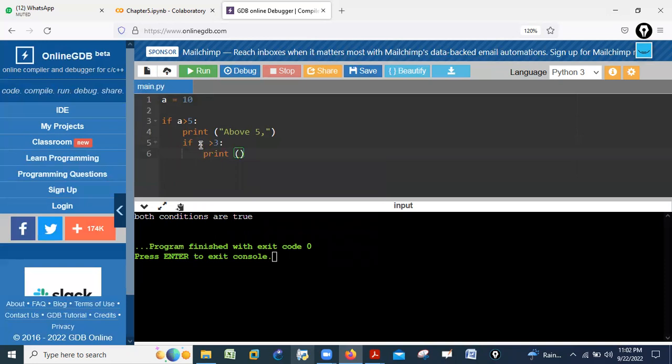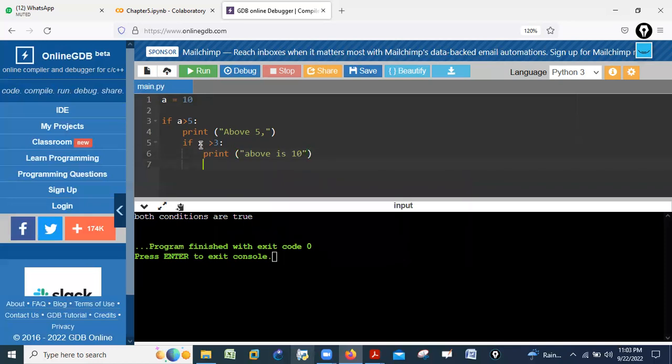You will print above is 10, or whatever you want to write, you can write.